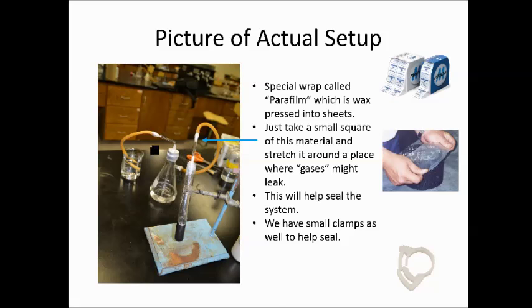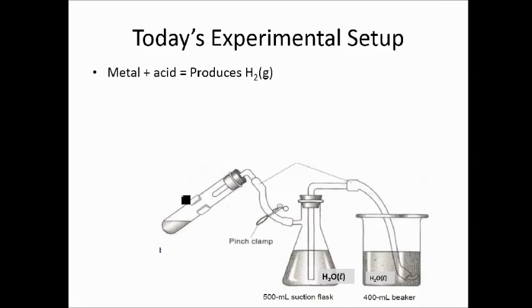Notice the way it's arranged. Here's a picture of what it looks like. Notice in this particular setup here we actually got some weird stuff. This is called parafilm. It's a stretchy little wax substance, and if you kind of stretch it as you wrap it around, you can make a really tight seal around here to help seal in. We also got some little clamps that you can use to put around maybe points here and here and in here if you don't feel like something's tightly connected. Talk to us and we'll get you going. This is what it looks like after it's reacted for a little while. You can see it's displaced quite a bit of water into the beaker. This will help seal the system.